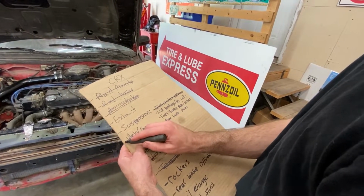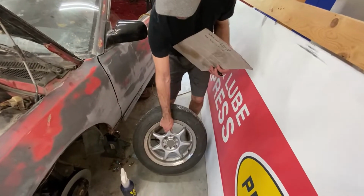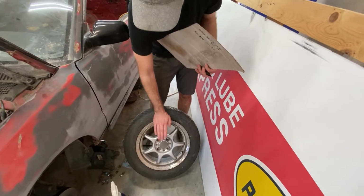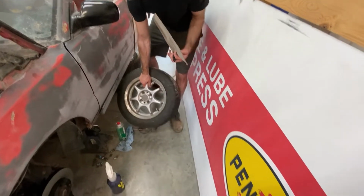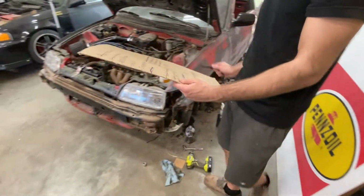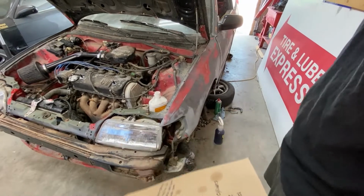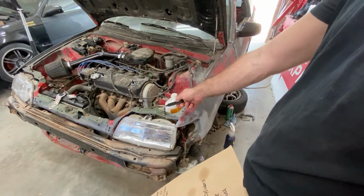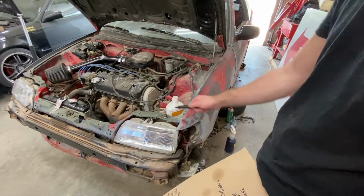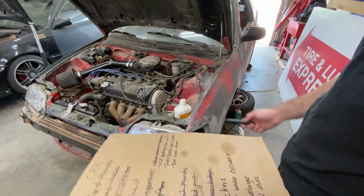Wheels and tires, boom, done. We've got these sick race wheels. We got them at a super good price with okay tires and wicked light, so that worked out well. Hood pins, Matt showed you in the last video he did. Hood pins done. Old trailing arm bolts, some nuts. Beauty, those things work good.